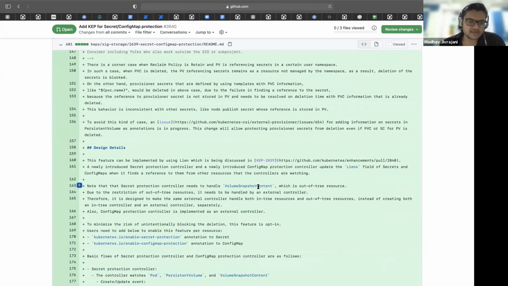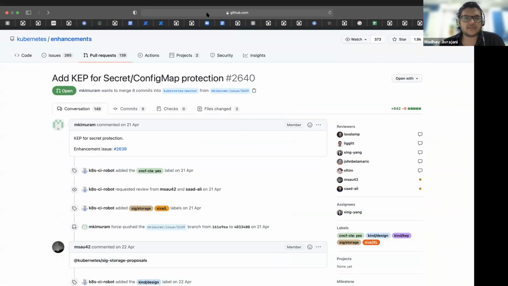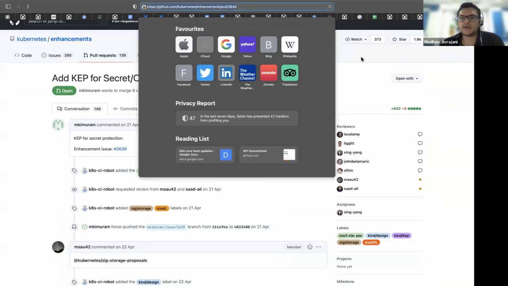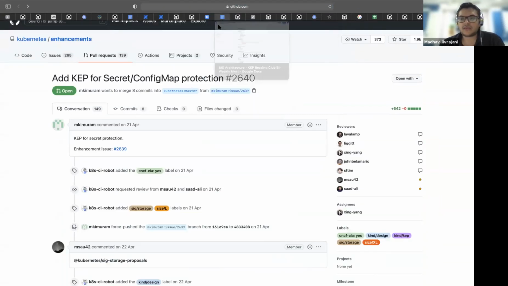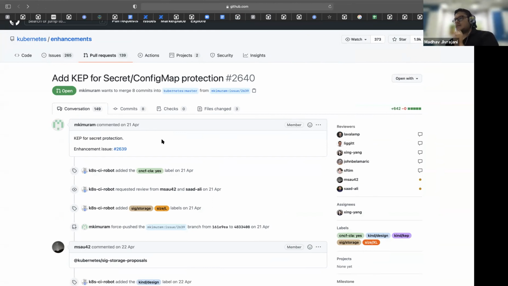Okay, I don't think we've discussed this one. We've discussed something related, but we can take this up for next time. Secret protection. We could grab that one and see some of the other SIGs that come in. I'm hoping by next week we should probably have more KEPs in this sheet.